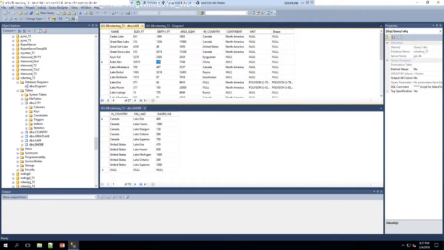In the second part of step 18, we were asked to add bathymetry data from the Great Lakes Wikipedia page into the lake table. As you can see, bathymetry was added for Lakes Erie, Huron, Ontario, and Superior. Additionally, we inserted shoreline links for each Great Lake by country into the shore table. Next, we will execute 2 simple queries that we were asked to create in this tutorial.